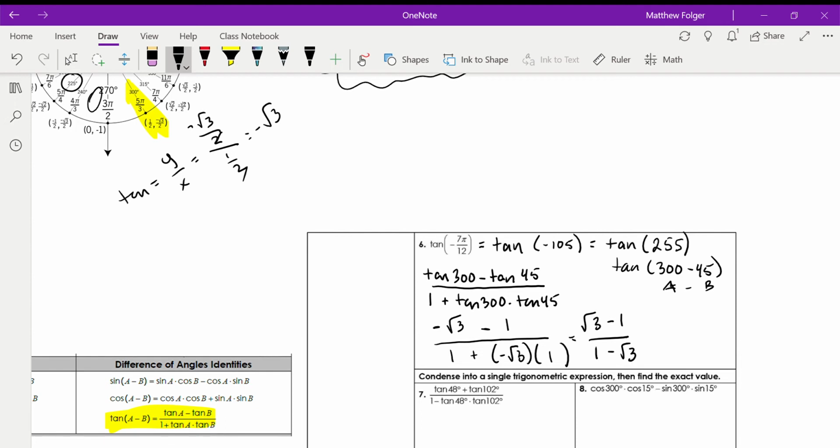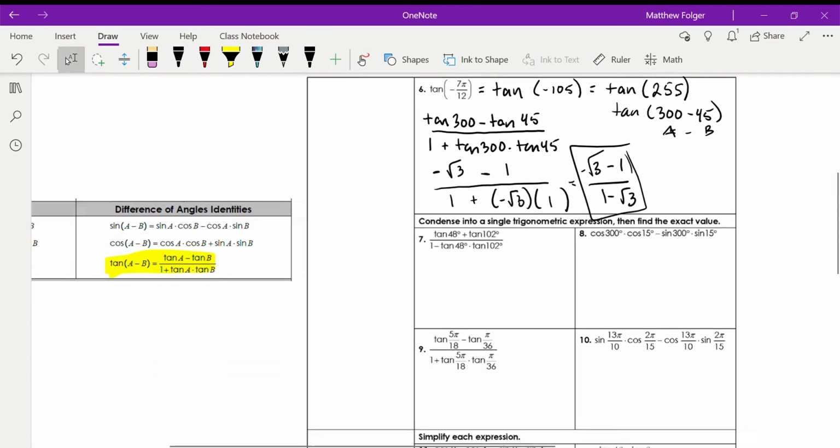Now, if you wanted to, you could rationalize the denominator. You do that by multiplying both top and bottom by that. If you want to go ahead and do that, you can. To practice, that's fine, but for our notes here, I am totally fine with you just leaving it like that. There's number 6. That was the last one that we did on the previous notes.